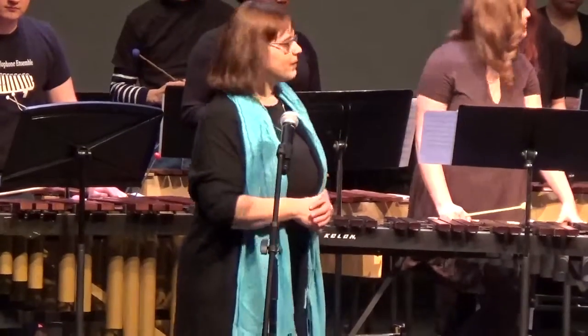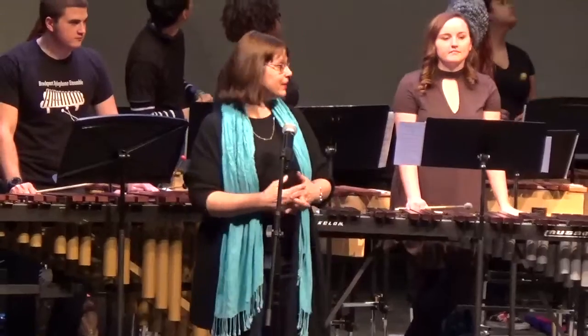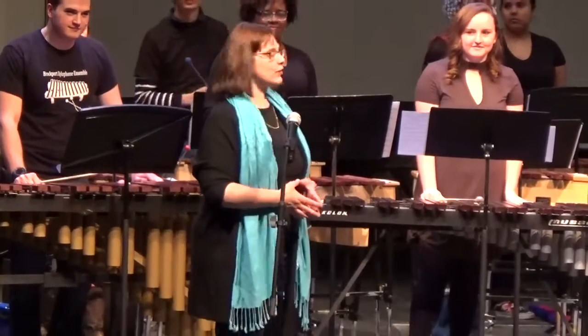Okay, so we're going to start out our first piece, which is arranged by someone in the ensemble, by Brittany. There you go. Okay, so she arranged this first piece, Misty Mountain, from Lord of the Rings, The Hobbit.